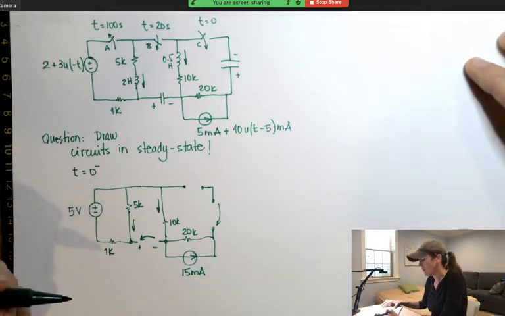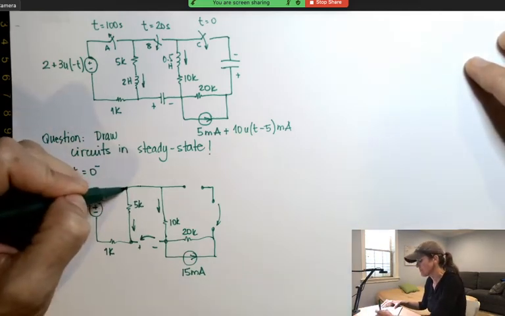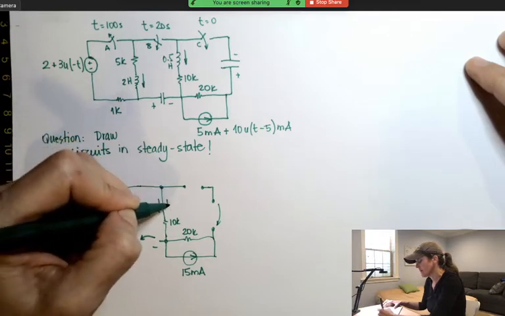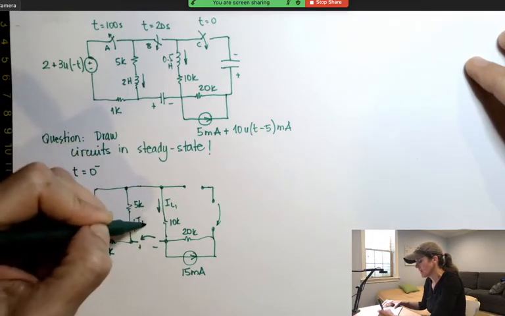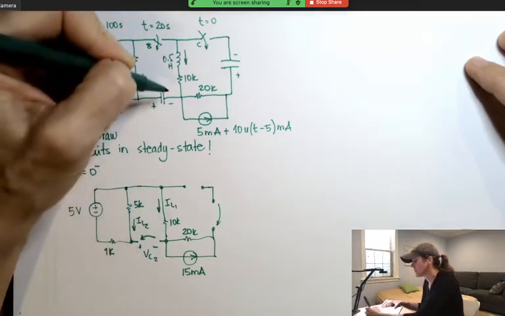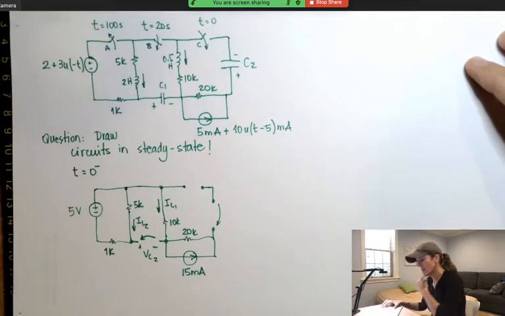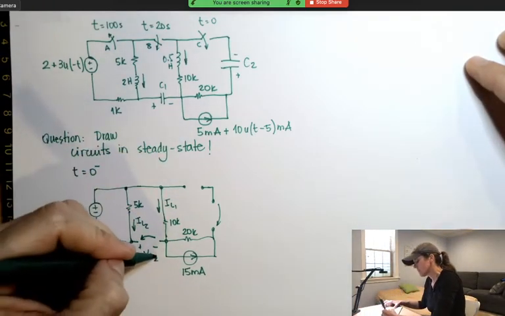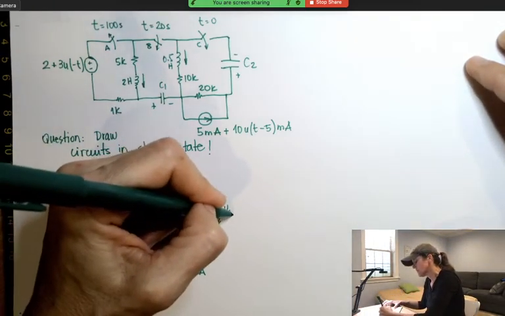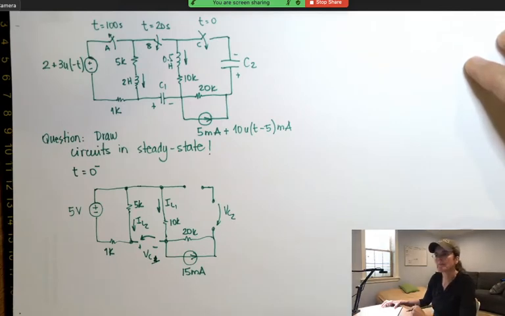People who are doing extra work for this class should attempt to tell me the IL1, IL2, and VC2 maybe. This is C1, this is C2. Oops, the opposite. Then this is VC1, VC2. I'm telling you, it's not defined. Now, in the next video, I'll show you t equals 0 plus until 20 minus. Let's take a look here. I'll stop.